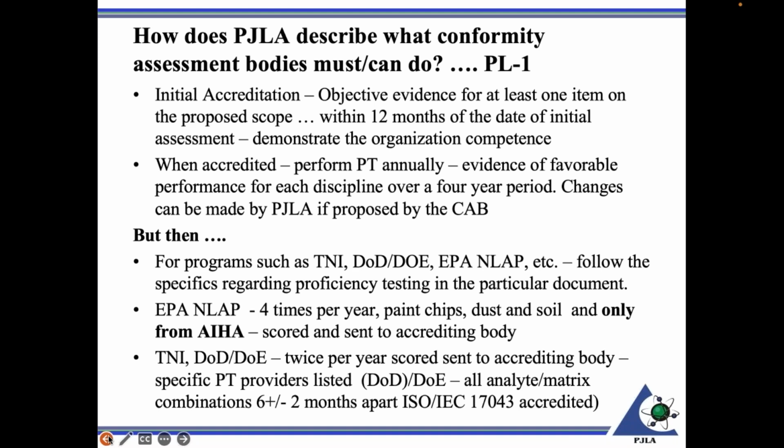Now, in these other environmental programs, it's twice a year, and much more in depth in terms of analytes and matrices. And again, those results get sent to PJLA, and if you're accredited by us, or if you're accredited by ANAB, they'll send them to ANAB. It's all analyte and matrix combinations every 6 months, plus or minus 2 months. Sometimes they don't quite hit that exactly on the 6-month period, but it can't be outside that 2-month window. If there's something totally outside of the lab's control, but you are keeping up, I think reasonably they're going to accept that, as opposed to the lab failing to meet that window because it slipped their mind or something like that.